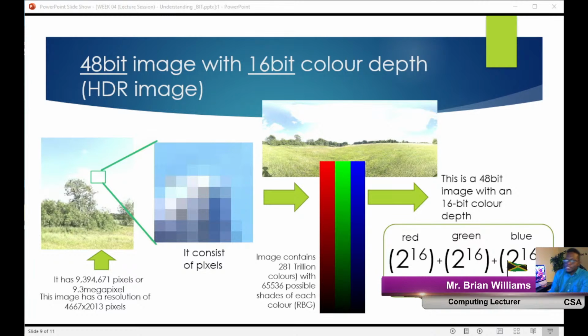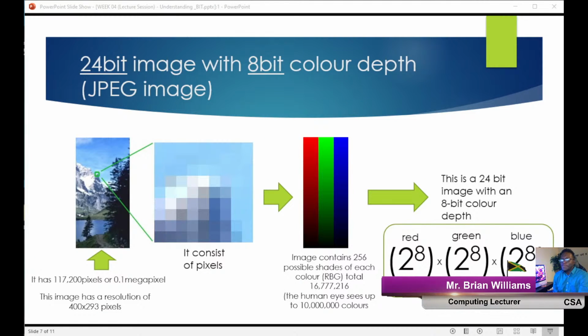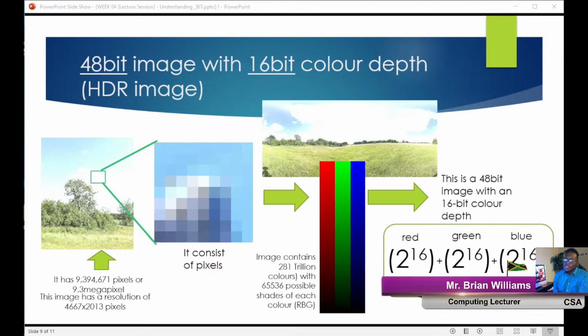So I want you guys to answer the question. If your regular JPEG image is at 8-bit color depth, and remember what that means, if I go out and buy a camera that can give me 16-bit color depth, what is that telling me about the colors? Anybody? Jeremy? Take a swing at it, Jeremy.